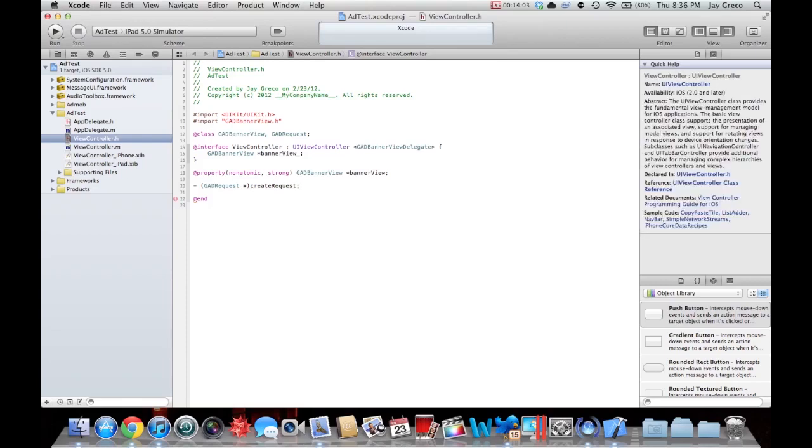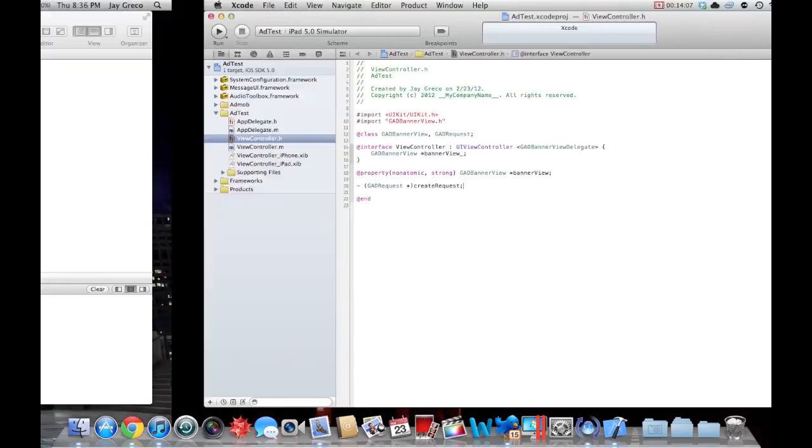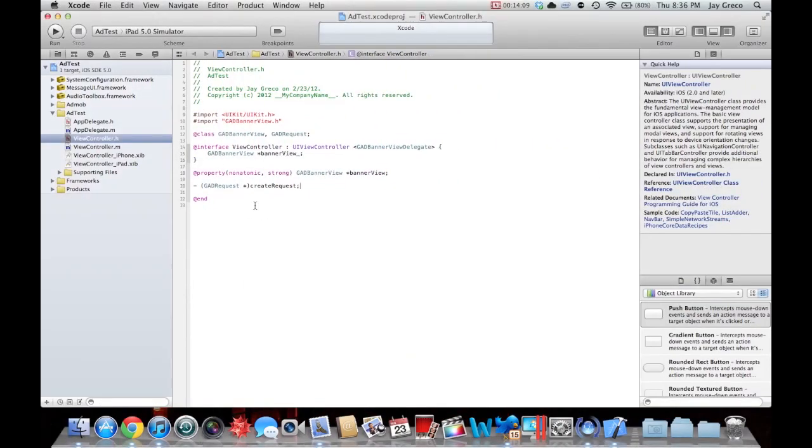This might appear choppy, but it's because I'm editing it down to take up the least amount of time. And so that is the end. That is all you need in your ViewController.h file, or whatever your header file is, just your main header file for your project. Before you do your .m, you're going to need to do one more thing.